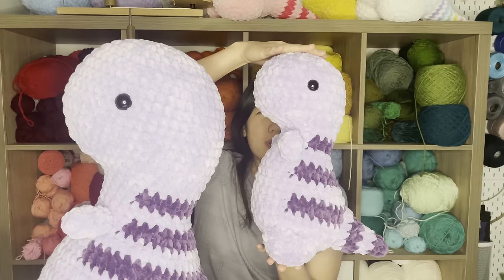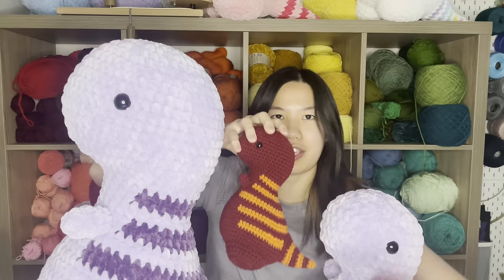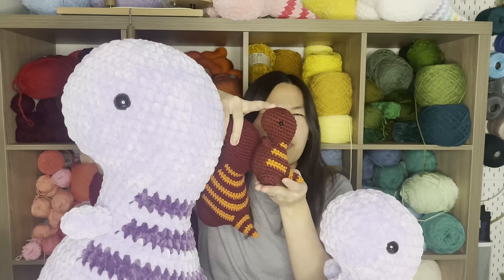And then of course, if you're using regular worsted weight yarn, Timothy, 5 stripes, this one comes out to be 8.5 inches. And of course, same thing, mini worsted weight yarn with a 4mm hook, about 5 inches tall. So I hope that helps with differentiating the different dinosaurs.